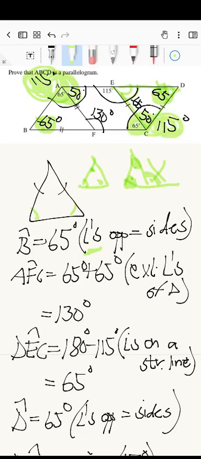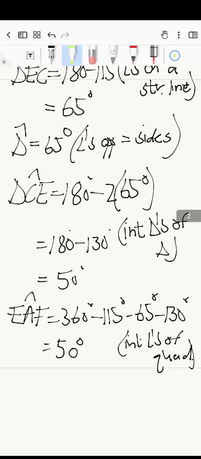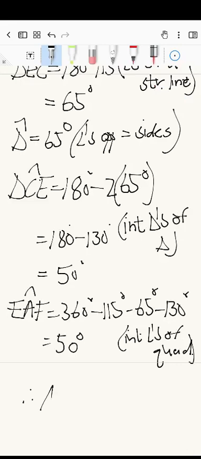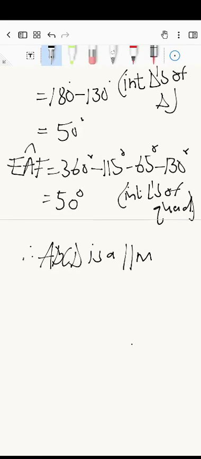So we've proven that the opposite angles of our parallelogram are equal. Okay, so we'll say therefore, because of all of these things, we're making a conclusion. ABCD is a parallelogram, right? That is a parallelogram. How do you know it's a parallelogram? So we need to put this over here, but I'm running out of space. We'll say opposite angles are equal, right? We've proven our parallelogram. Great stuff.